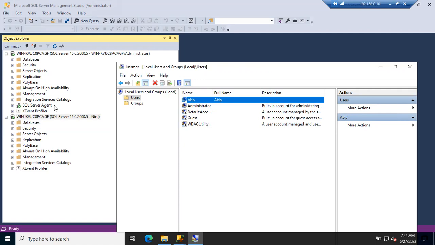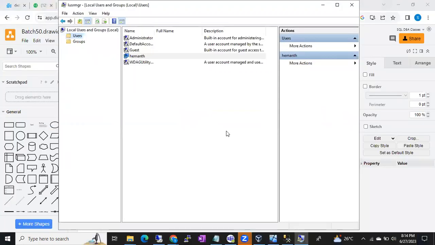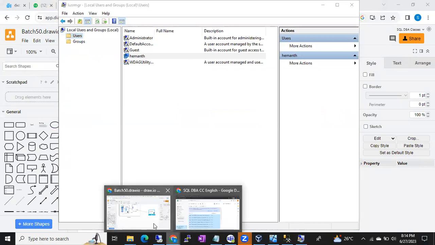What do I have to do? For Abhi to connect to the Windows machine, he should be part of local users and groups, right? Correct or not, guys? Yes. I have 10 servers. So how many Abhis do I have to create? In each server, one Abhi I have to create, right? Let me show you in the diagram so that you will get clarity.